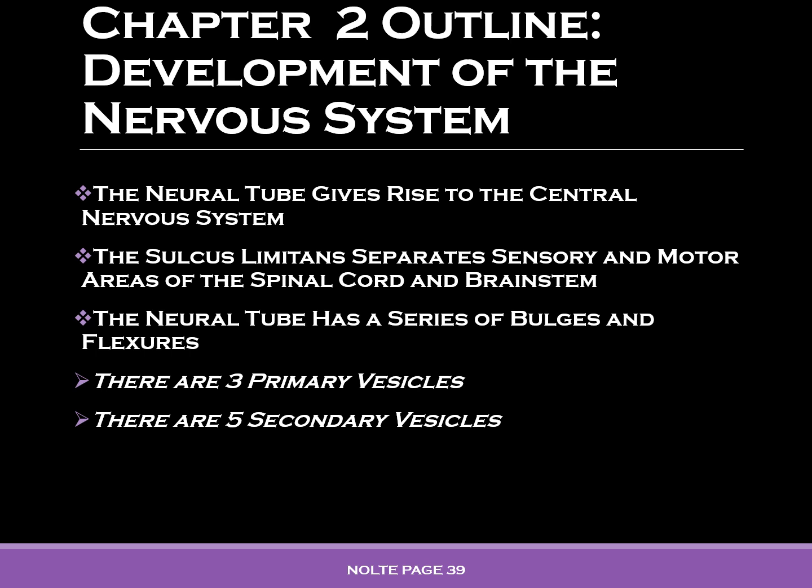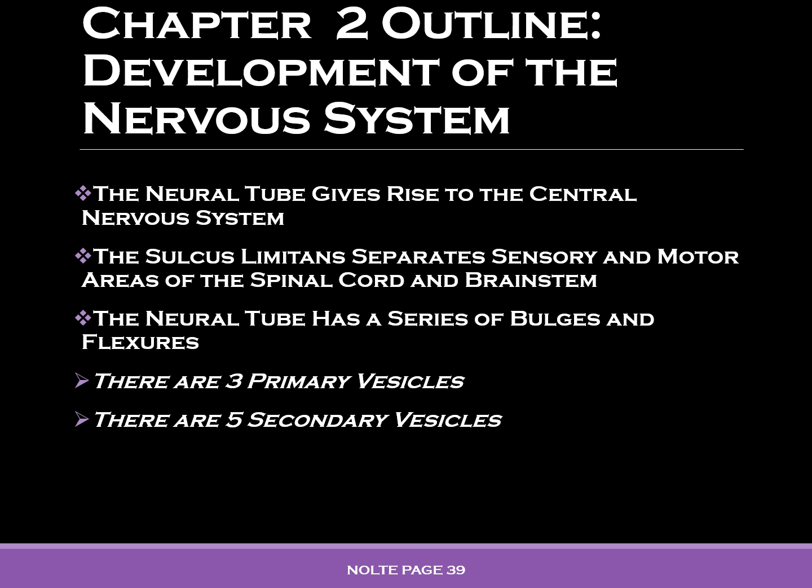Chapter 2 is outlined here, so if you're following along in your book, it's Nolte page 39. You can see that at the bottom. Pretty much everything on this outline is a test question at some point in time or another. It's a matter of which test questions I pull from the ones that I've written. Your boards will also pull very similar test questions. So I would know all of the things that are part of the outline in this, and I believe the next slide as well.